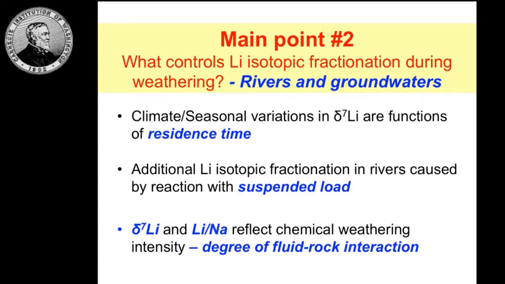Anyway, this is another way to emphasize it. I guess the seasonal variation we also saw is another good example of why the residence time is important. Remember I showed you the delta lithium in the summer is actually higher compared to the winter, right? In the summer, because the west of the Cascades has a lot of precipitation, you have more residence time between the water and the weathering profile of the soil. That's why you could have heavier delta lithium. So that actually goes well with our residence time argument.